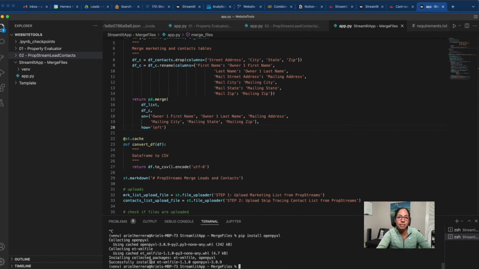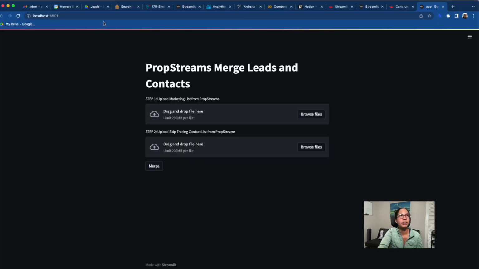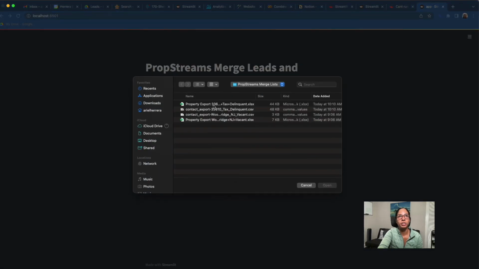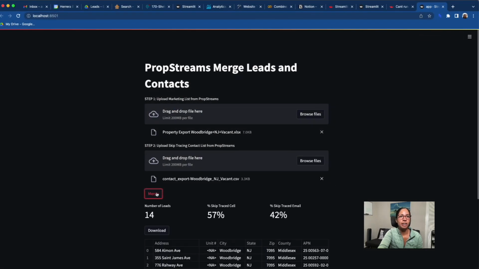This is going to allow us to work with the XLSX file. So now I'm going to go back into running our Streamlit app. And if I go back to the code here, we can browse the file, which we want to get the property information. Then we want to get the CSV information, which is this, for contacts. And now we click merge.